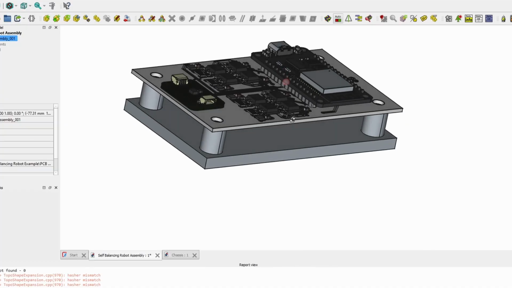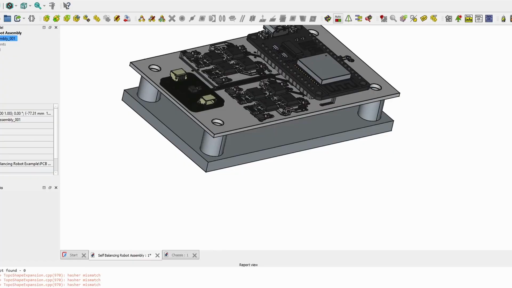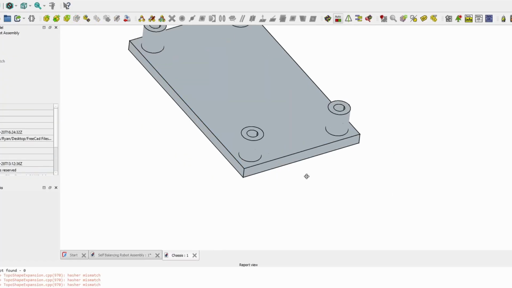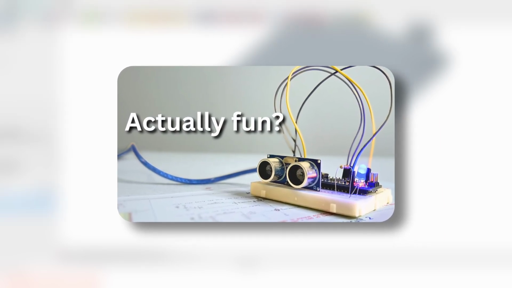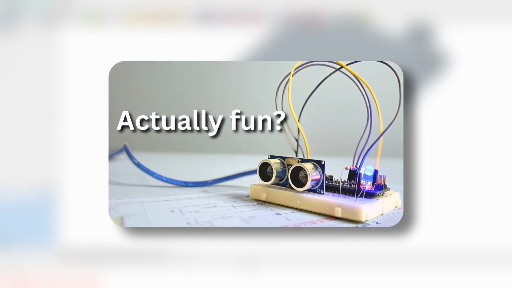So we have designed a baseplate that can mount a PCB containing an electronic circuit. But how do we make electronics and how do they work? Well, that's what the next video is for, which should allow you to understand electronics concepts and gain the skills needed to make a basic electronics project.